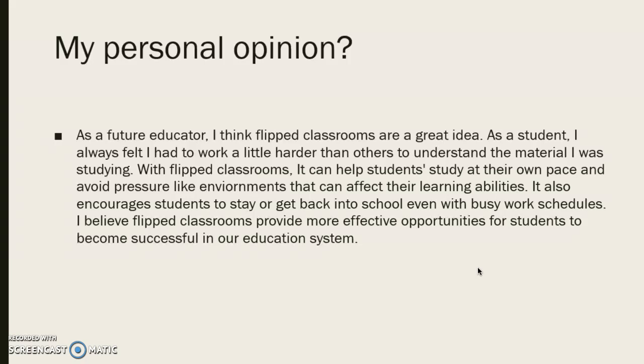I currently work at San Dimas High School, and one thing I notice sometimes when I go on campus during school hours to take care of some stuff is that a lot of classrooms and students are allowed to take their laptops to class now, kind of like a college lecture class. Back when I was in high school, you weren't allowed to even have your phone on you in the classroom. So I think it's pretty interesting to see that even at the high school level, students are taking their laptops to school and using them.